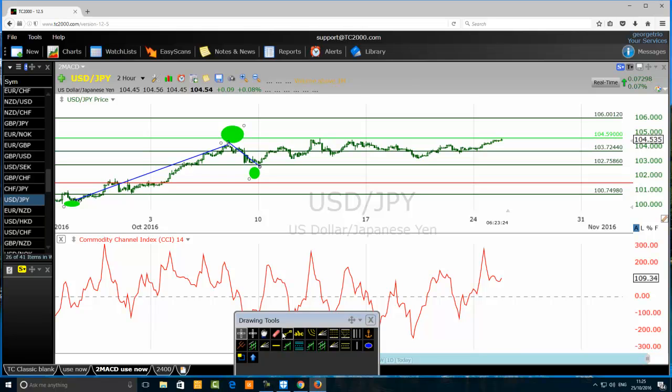All right, so this point here, keep your eyes on the price. The price now is at 104.54. So we are waiting for our order at 104.59 to be filled. Keep watching the price as I'm explaining to you what's happening here. This is what we call X. This point here, we call it X for X-ray. And this point here, we call it point A. Very important. Point A for Alpha.